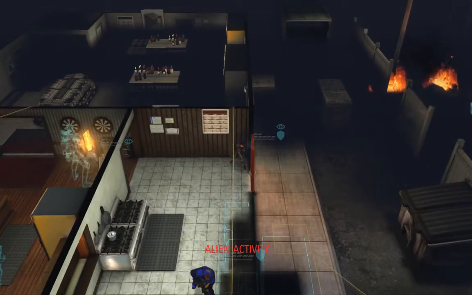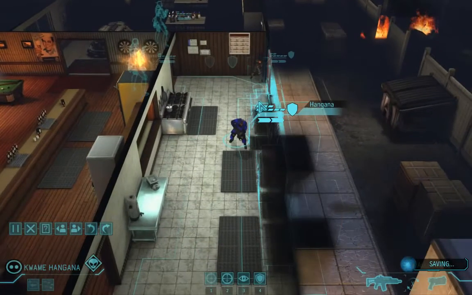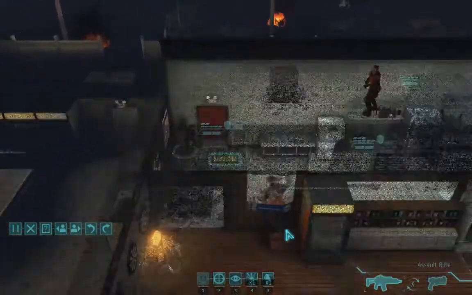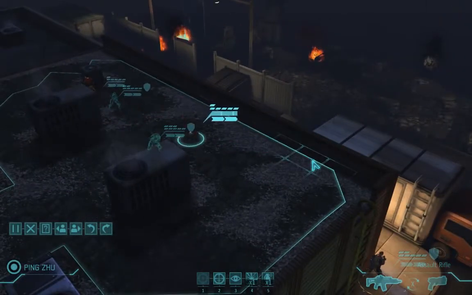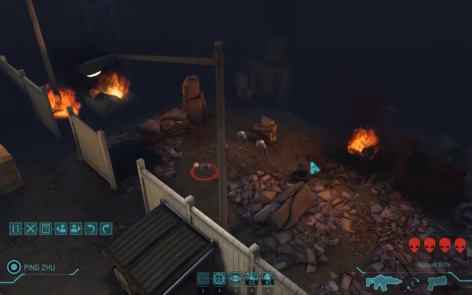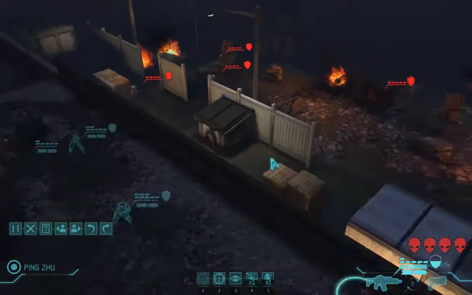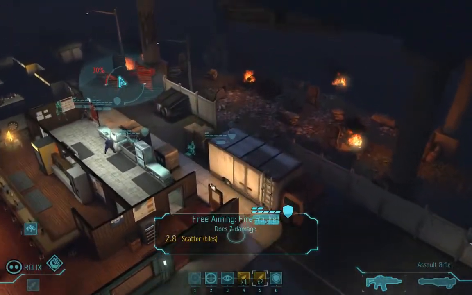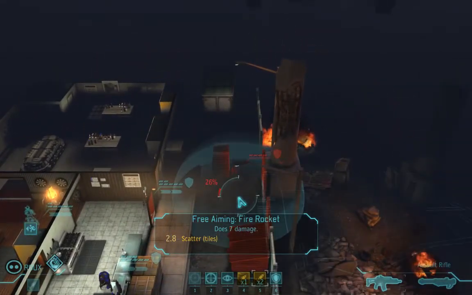Oh, they are there, okay. You hear that? Let's take a peek over here, see if the sniper area is clear. Nope. Four little sectoids. Ooh, 30% split. That's not so good.